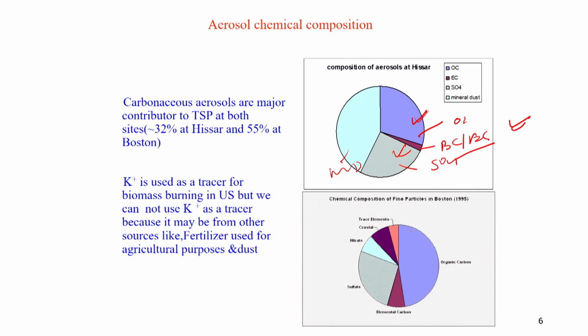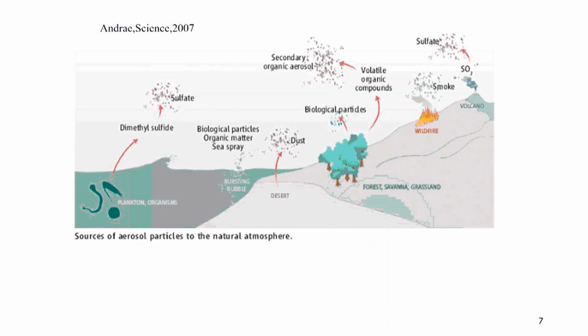This is very important. Furthermore, if you see particulate matter in Boston, you see the composition here. Here organic carbon or vehicular emission is about 30 to 35%, but in a place like Boston it is about 50% or 45%. So that is contributing a lot. What the sources are and the different things, we will discuss in the coming few slides. Okay, this is very important here.